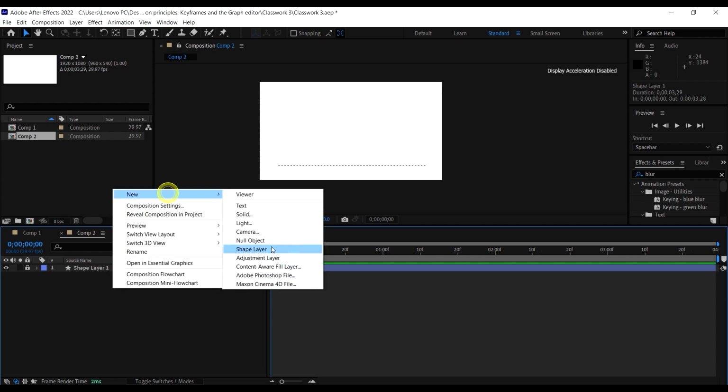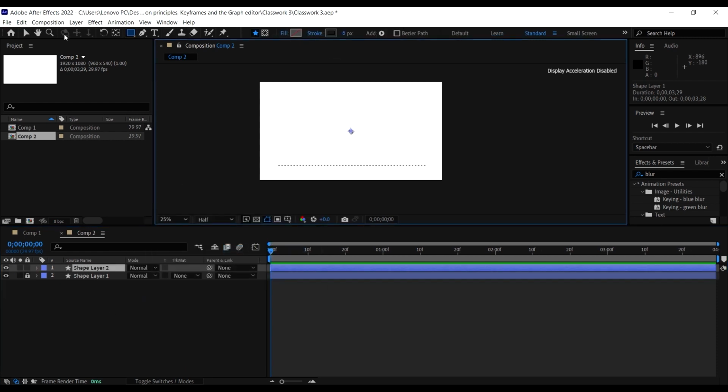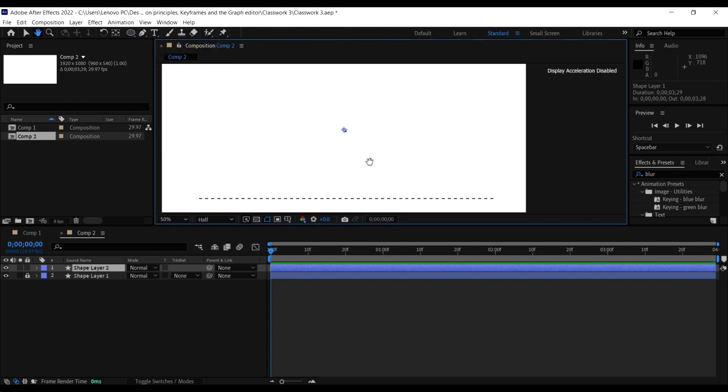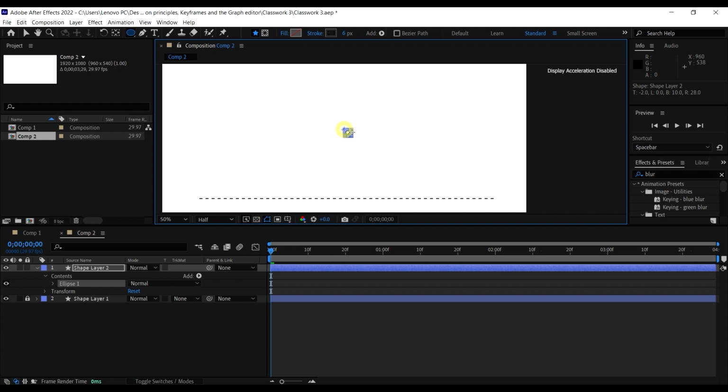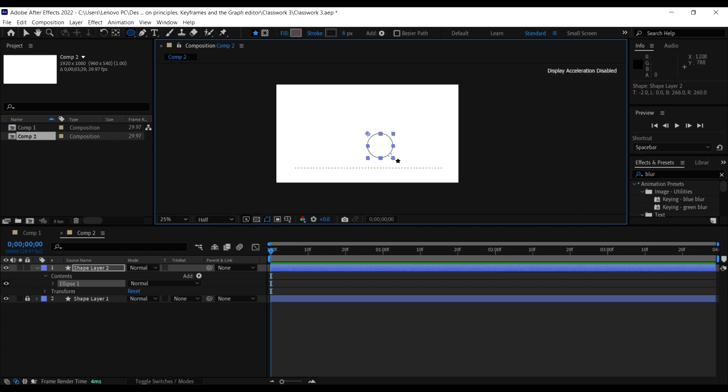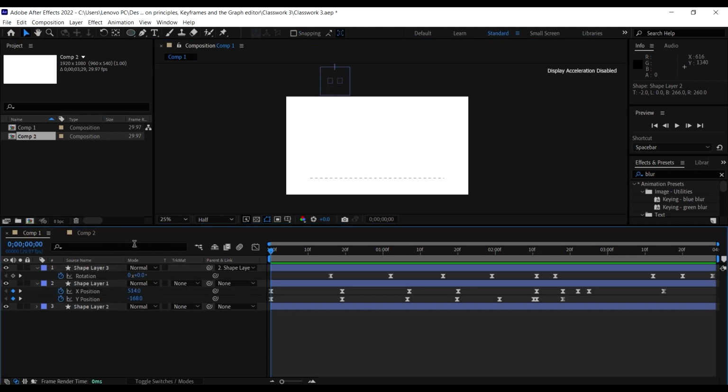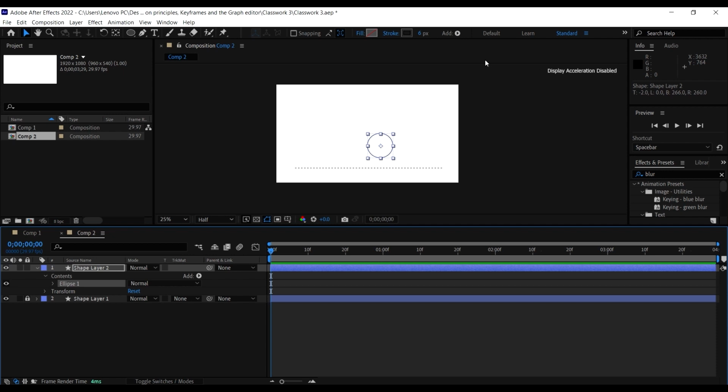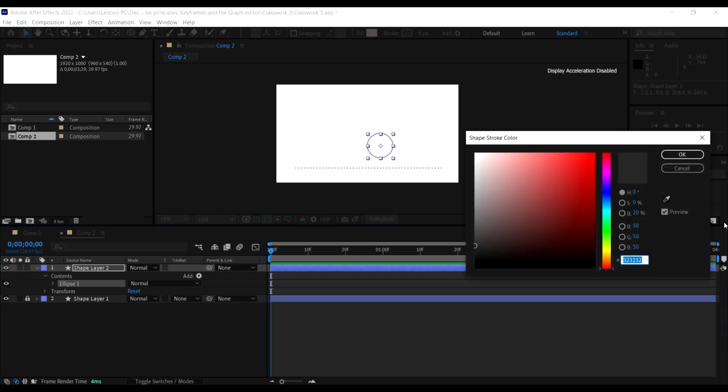Next we create another shape layer and use our ellipse tool to create a circle or an ellipse, and we're just going to try to copy the color of our circle here, so we can see that this is the color of our circle here, and we're just going to try to mimic the color. We don't need a stroke for this.